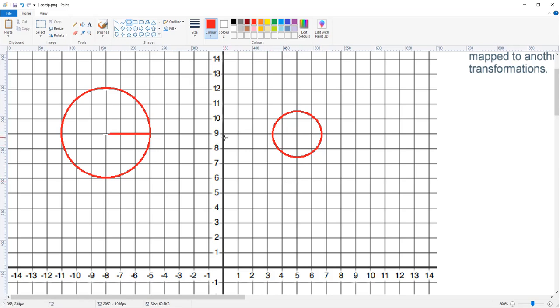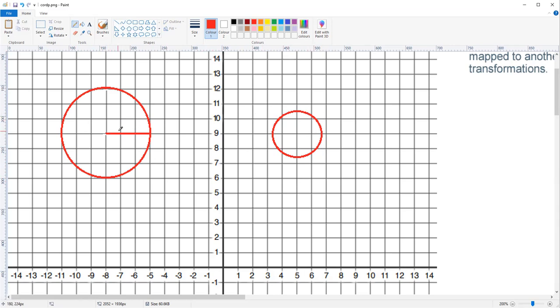So these two circles are similar, right? They're all similar. They all have some type of ratio of the radius, so you can apply some type of scale factor to the radius, or a scale factor of the diameter, or of the circumference, right? Because the circumference is the ratio of the circumference to the diameter, right?